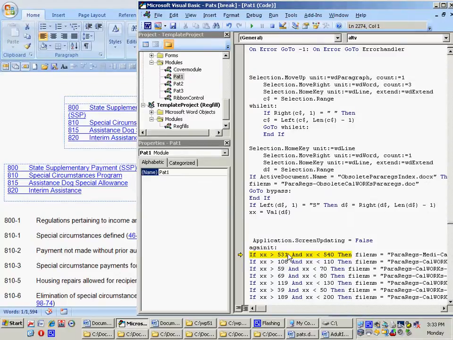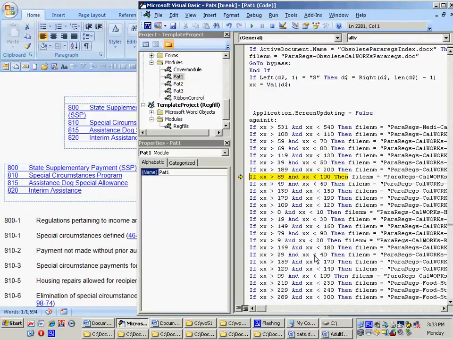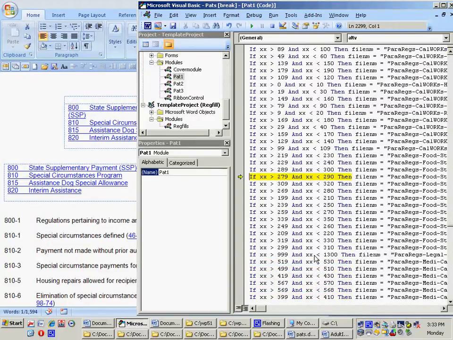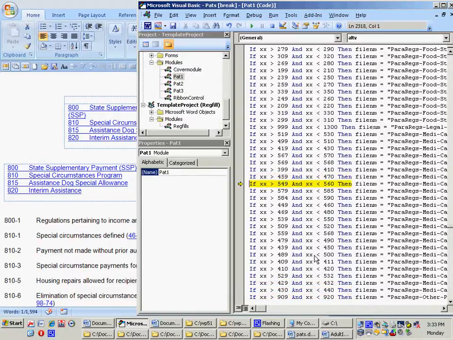So I'm just going to hit F8 consecutively here. And what's happening here is when it gets to the right document, it's going to open up the table of the pararegs that is applicable. Hasn't gotten there yet. It's probably toward the very, very bottom.